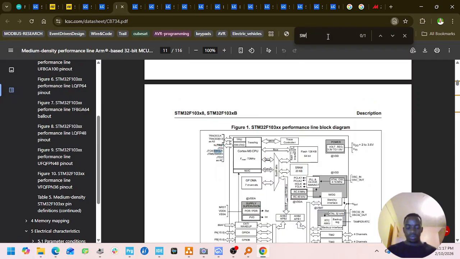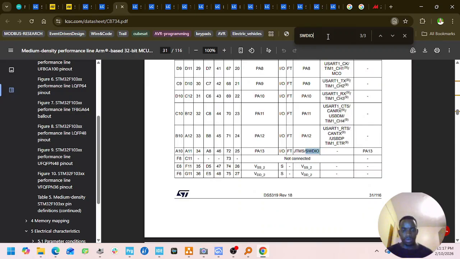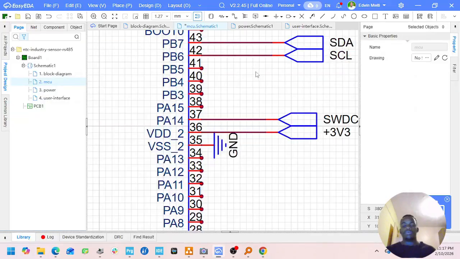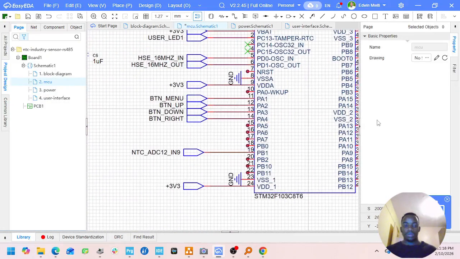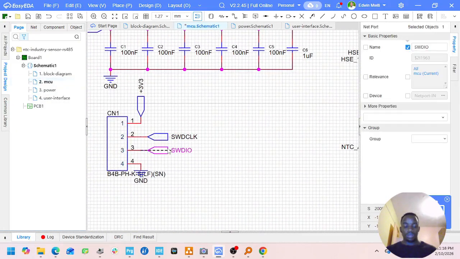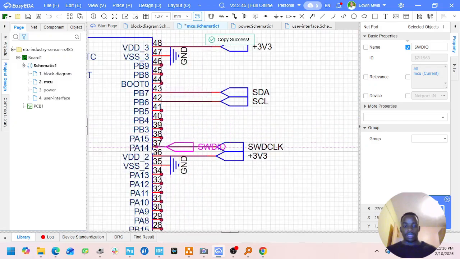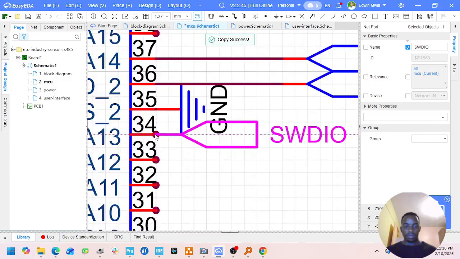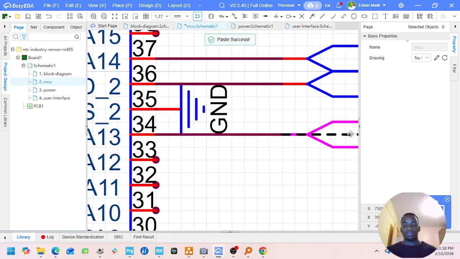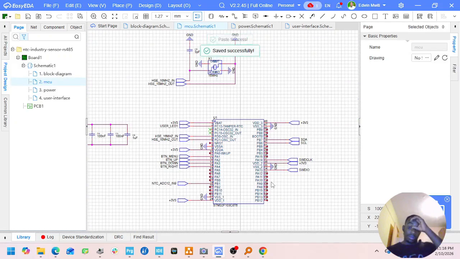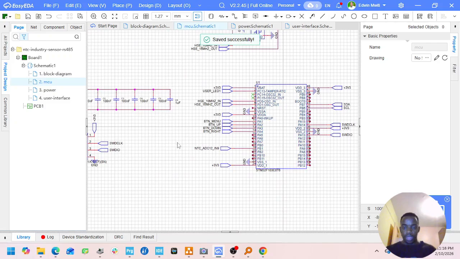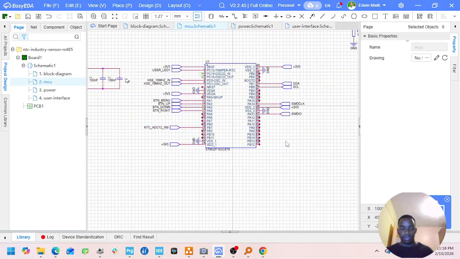What about SWDIO? P13 is input output. So I can copy this, bring it to A13, right there. Okay, so we have exposed our programming pins.